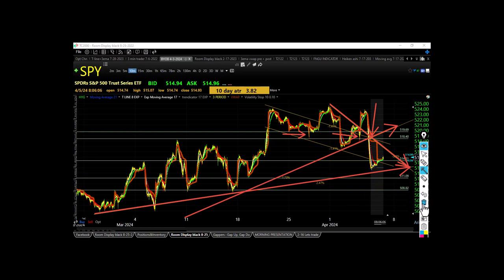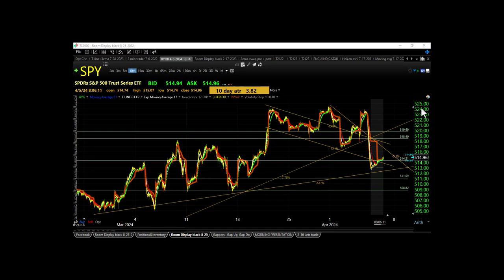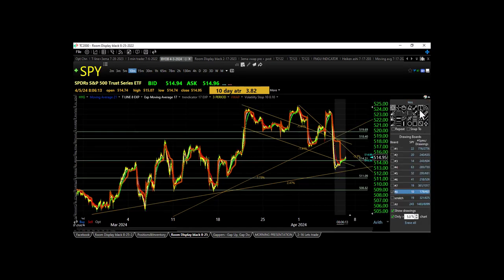And then on top of that, we'll take a look here and get the anchored VWAP. We find the anchor, stick it in up here. You can see the anchored VWAP, that's the all-time high anchored VWAP, comes very close to this 518 area. It's running around 519.42. But if we get up there, if we get on top of this, it's a good chance we start climbing this breakdown candle right here.